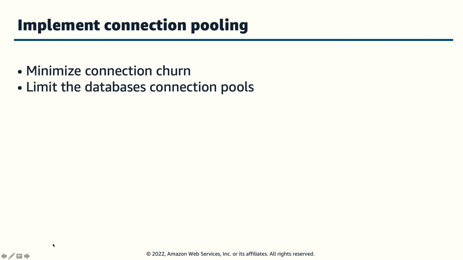So that's one of the things that we wanted to reduce and measure in our experiment, and also the second part that we learned is that we wanted to limit the database connection pools. Right? Think about the connection pool as a potential attack surface to your database, and how much chaos you're inducing by opening and closing connections. So reducing or limiting the connection pools, while you are adhering to the throughput that your application needs, was very effective in reducing this.